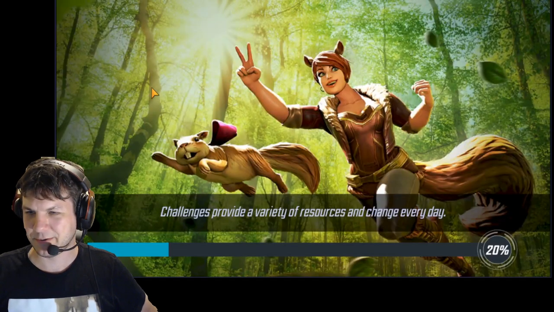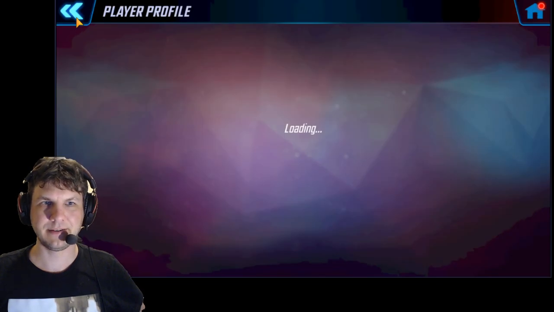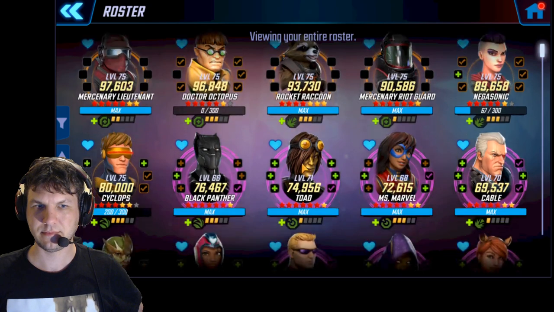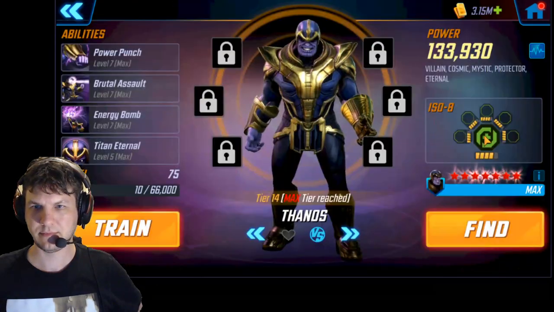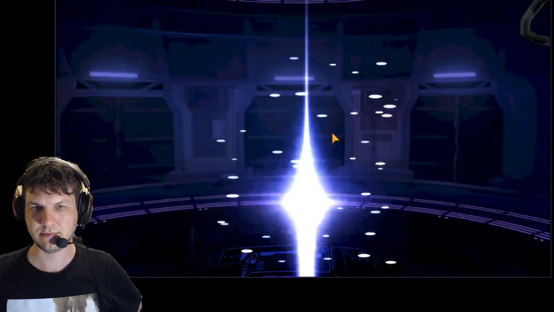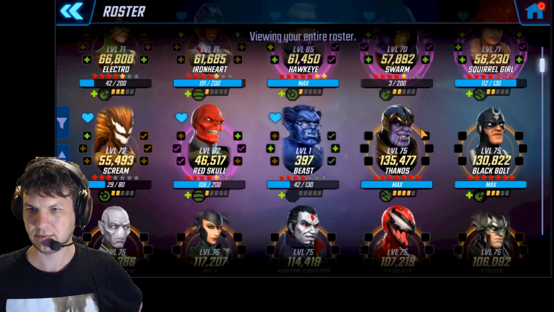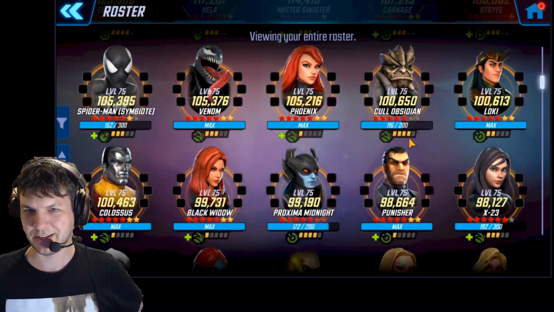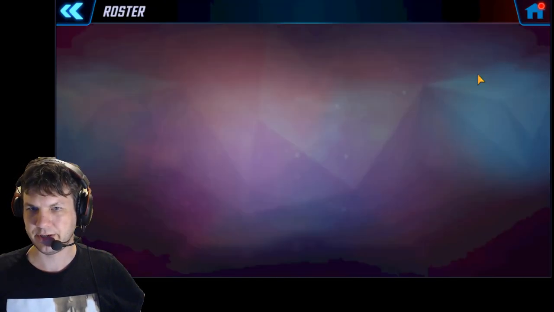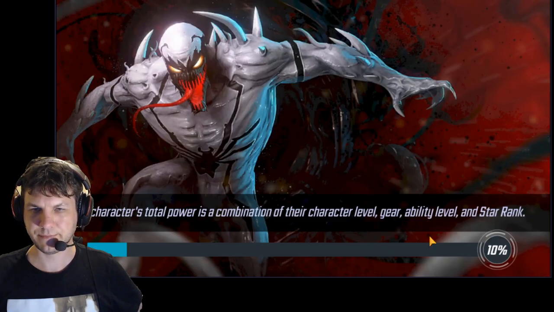Here, I gotta back out real quick. I gotta go switch Thanos's thing. God damn it, game. Yeah, somebody's probably gonna take that team in the meantime. And we got Skirmisher on Prox, that should be fine. And then I got Raider on Corvus, which should be okay too.